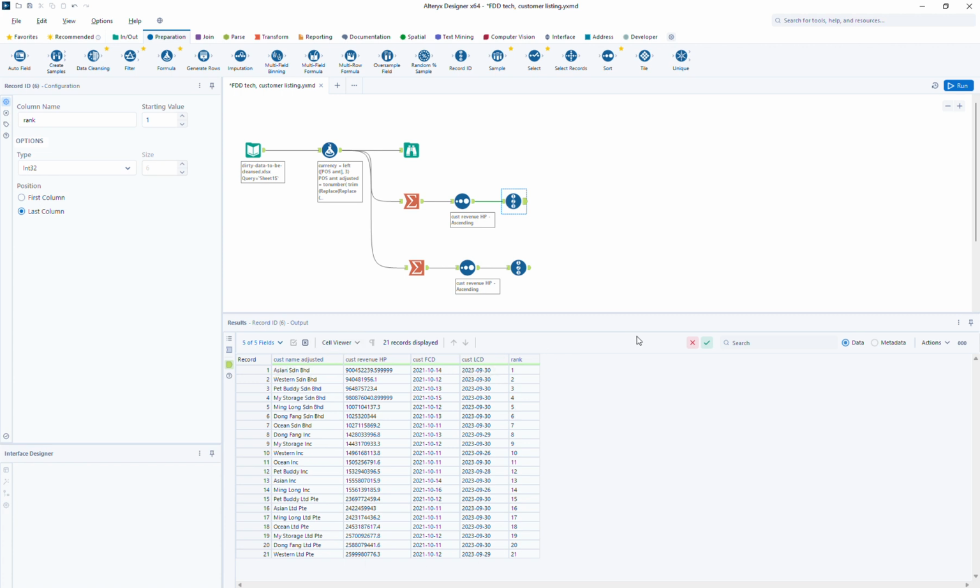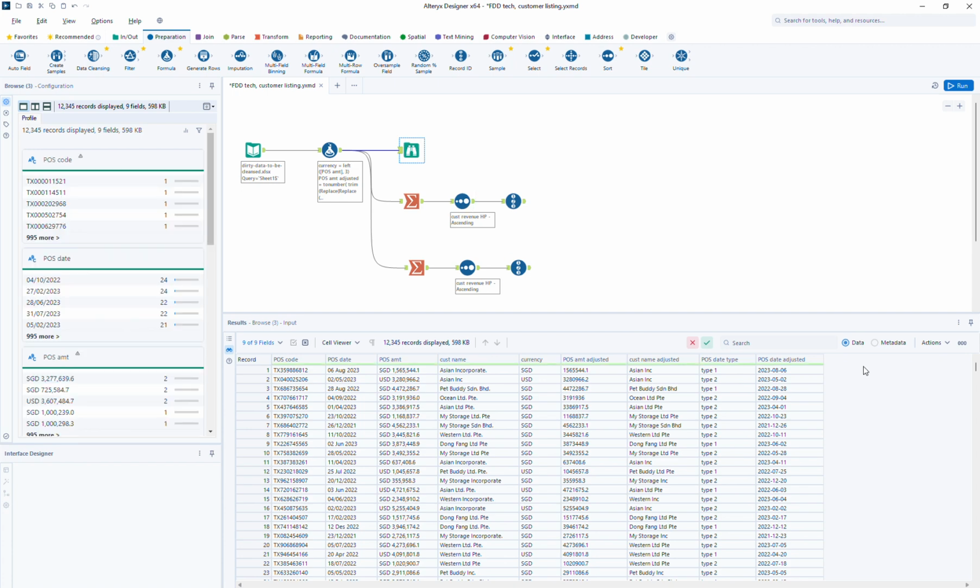And then we can use this as a basis, first, to select the top customers, and second, to use the top customers to do further work. For example, you can recognize revenue by top customers, or you just focus only on the top guys on this one. So the customer listing is basically to produce this table. This table is very long, it has like 12,000 records in total, but this one has only 21.